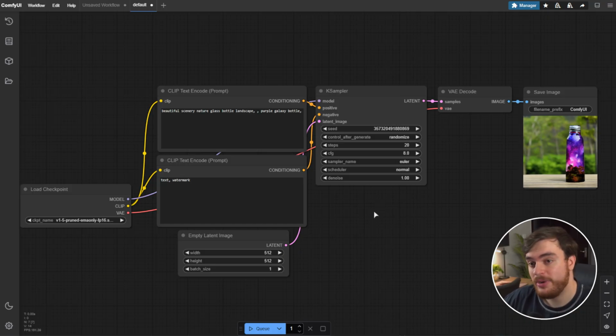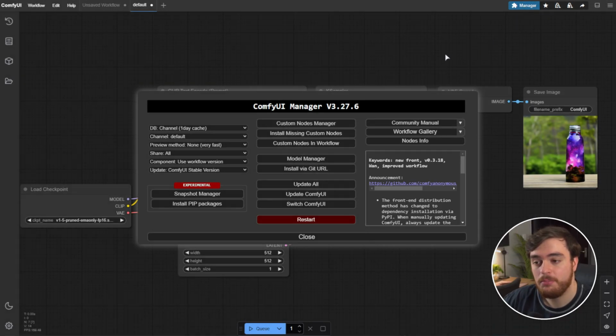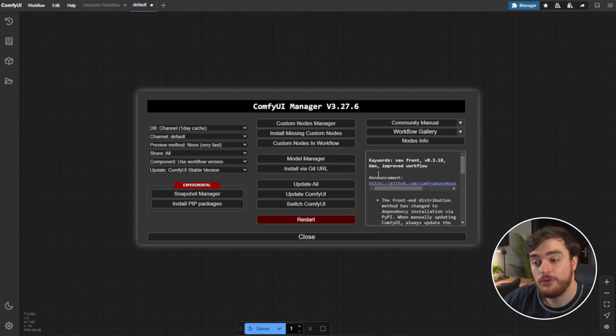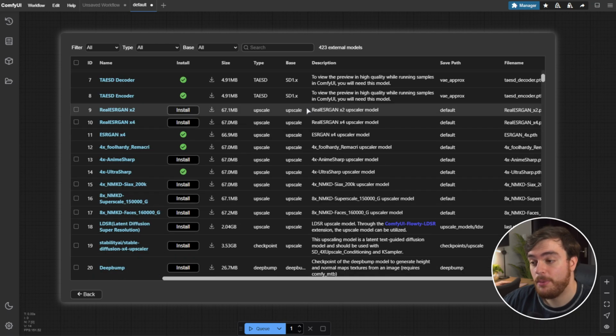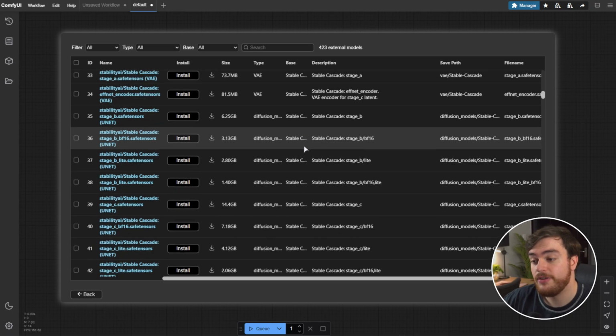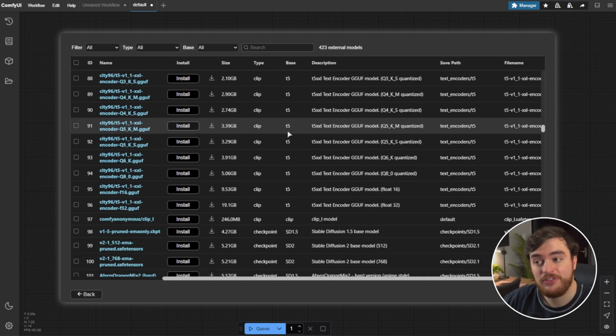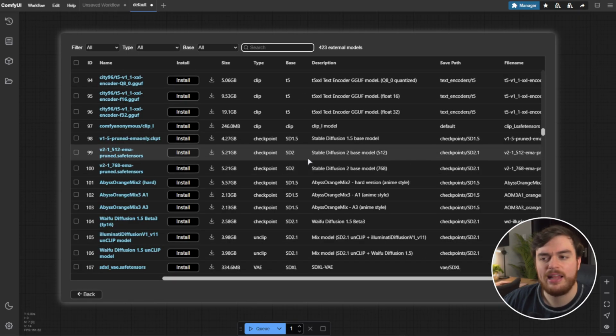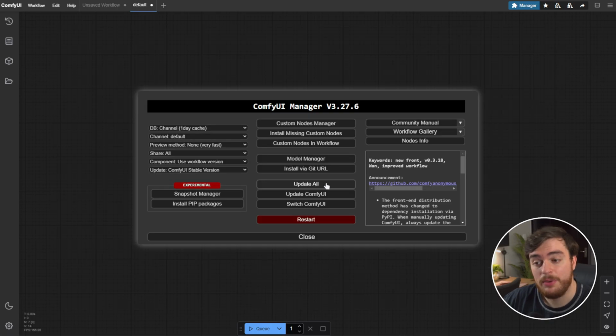The ComfyUI Manager we installed is up here. Choosing Manager brings up this window. This window allows us to install missing custom nodes, which is a fantastic button if you import a workflow off of the internet. We can also install custom nodes from a specific URL, and we can manage models over here. By doing so, it opens up a page where we can download different upscaling models, different generation models, etc. There's so much here, and we can search at the very top if you don't want to rely on a website like Civit AI, for example. We can also update all of our extensions, update ComfyUI, and things like that. It's a super powerful tool, mostly useful for the install missing custom nodes button.